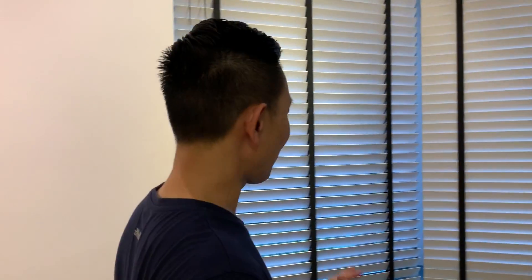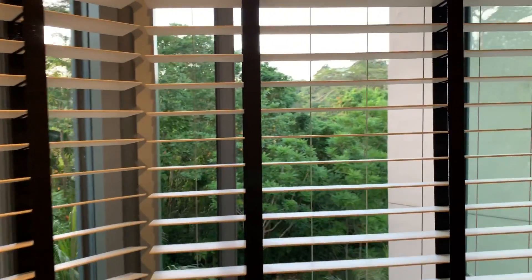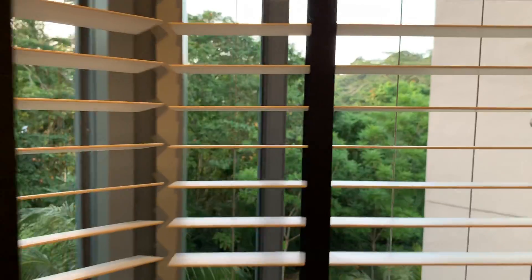Over here, this corner has got these lovely blinds, and just out there — up here — is the famous Bukit Timah Reserve. You realize that this space is actually the reserve, and right behind is the area where people come to climb Bukit Timah Hill. It's a lovely place — quiet, serene. Any time of the day, whether you are in the house, taking a stroll downstairs, or going to the nature reserve behind, you'll find that it's always quiet. Weekday, weekend, daytime, nighttime — it's the same.